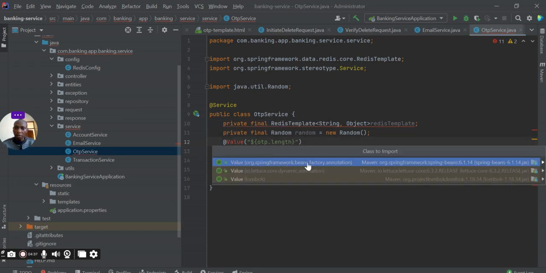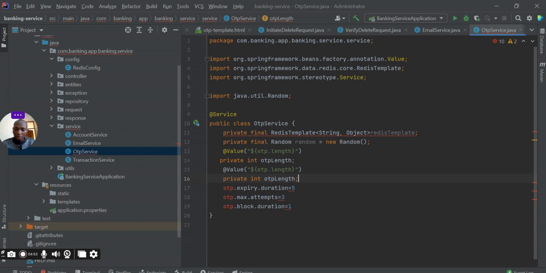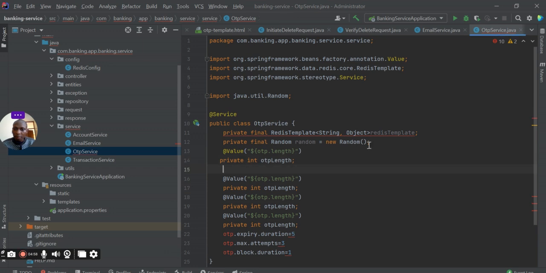OTP length. So I will say private int otpLength. Let us copy this for the rest. So that is an integer.